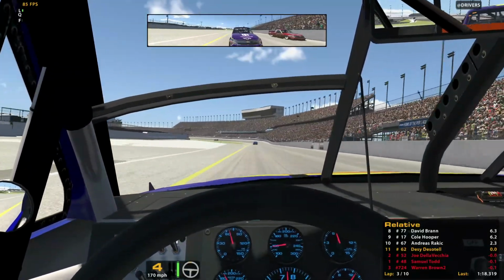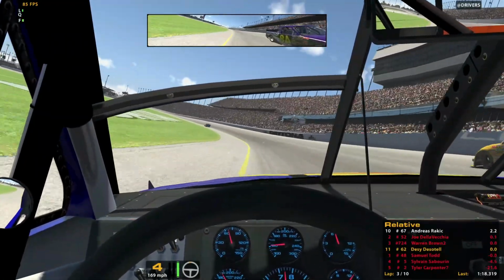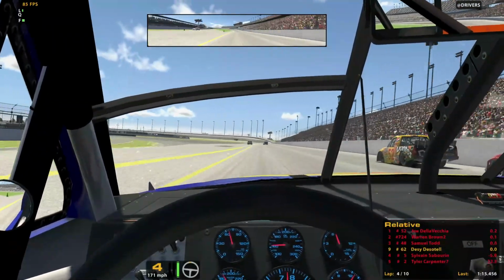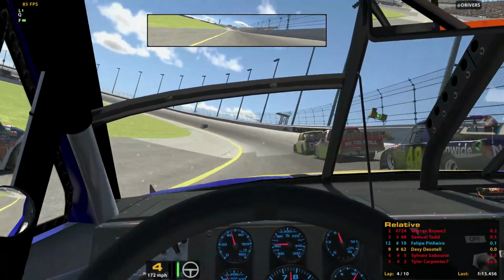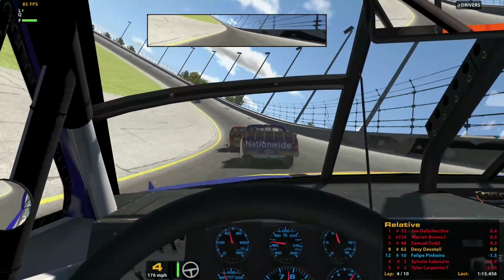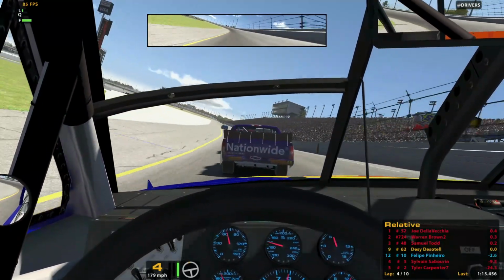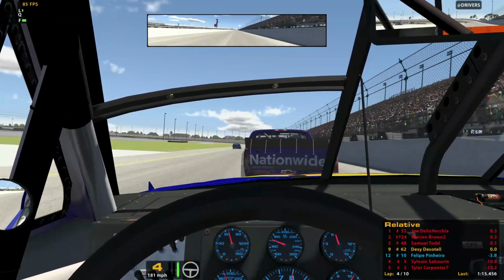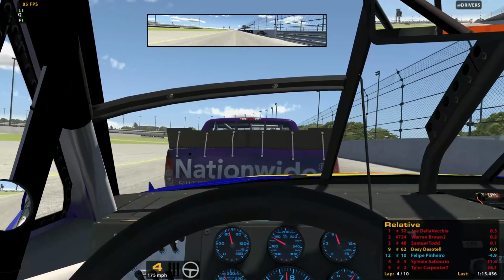Car outside. Car high. Near the bottom, 3 wide. There's a car exiting the pits. Heads up. We are 3 wide with the leaders. P9. Hold your line. Up to P9. Clear. It looks like there's only 3 of them. This one, I believe, is one of the cars that started right in front of me. If not, a row or two ahead. Let's push hard to keep it. So we'll just stick with the leaders here and see if we can gain any more spots.